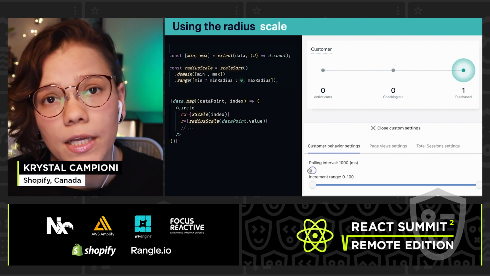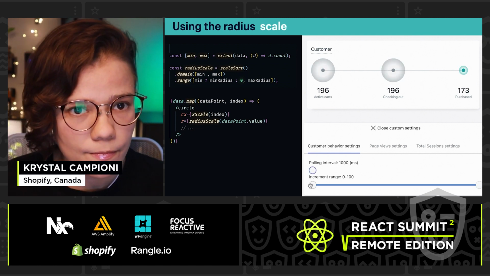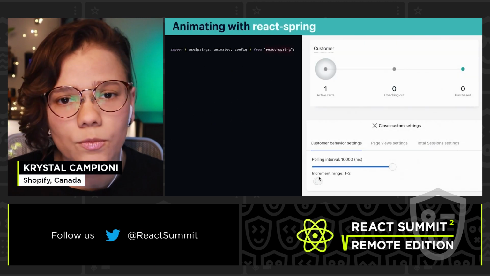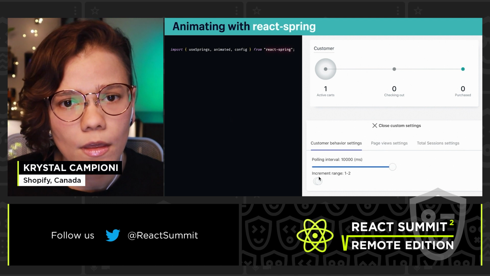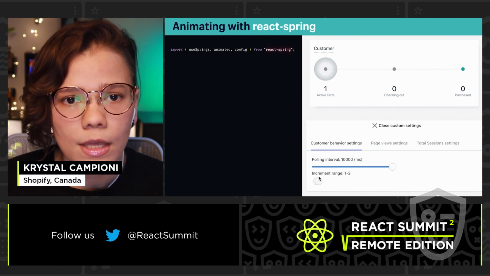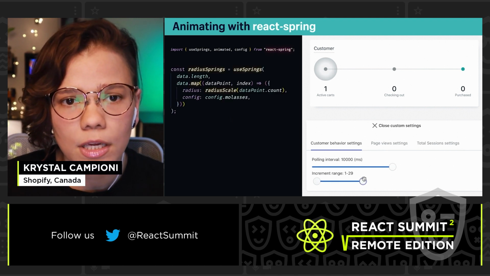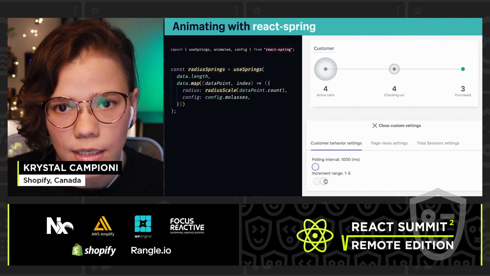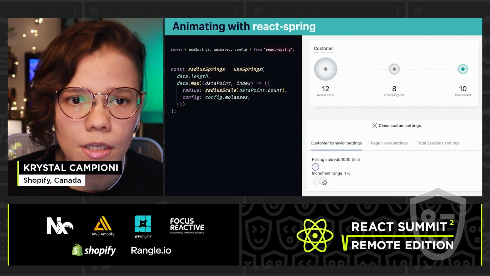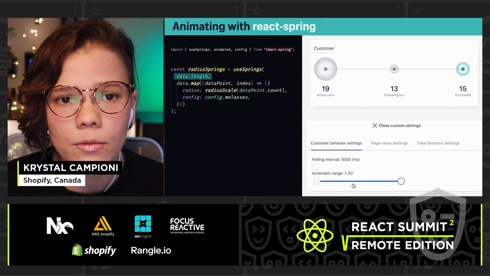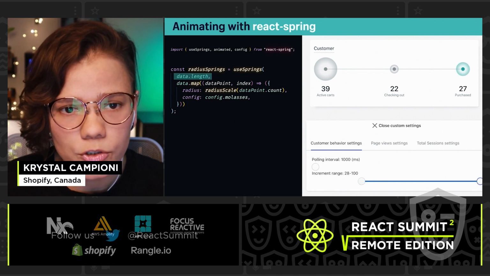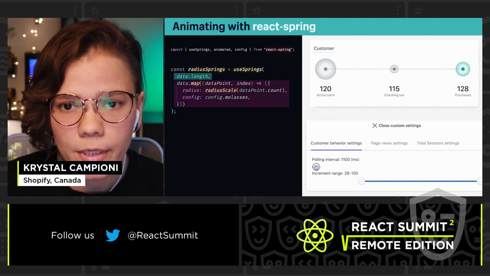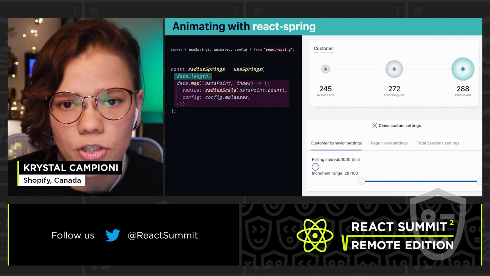Let's fix that by plugging in React Spring. To do that, we first import useSprings, animated and config from the package. Then we set up an animation with the useSprings hook. It works kind of like this. The first argument is the number of springs or animations that we want to create. The second argument is a list of objects describing each animation.